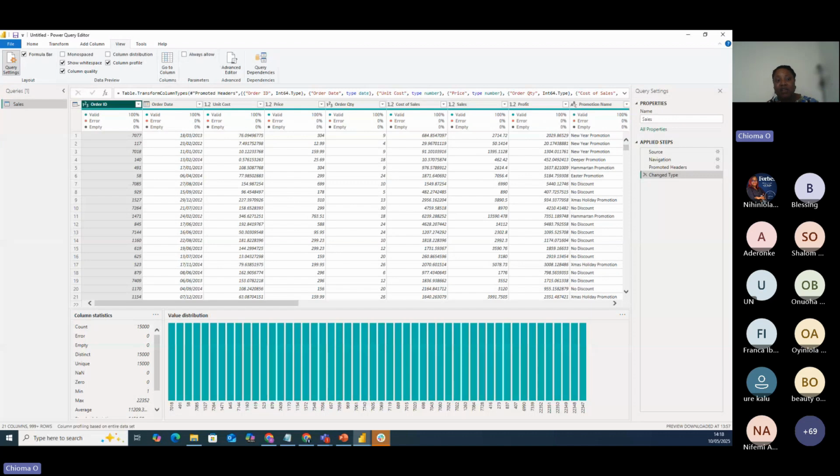In fact, if you're in data analysis, it's always good to learn another tool. Once you learn this, go to the next tool. Because you don't know where you're going to find yourself. You might go to an organization and they're heavy on a particular tool. So yeah, that's it.